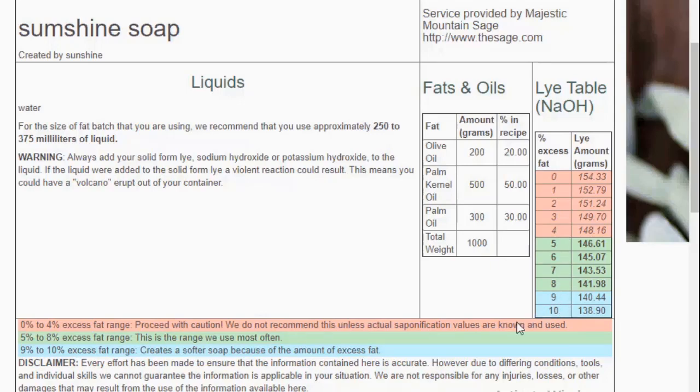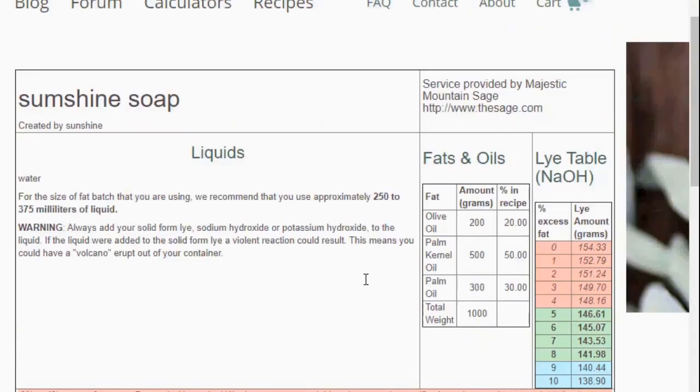Okay, so this is how to use the lye calculator. What they're simply saying is that even if you want to allow some excess oil in your recipe, it's not advisable to go between 0 and 4. Neglect the 0 and 4. Choose a range between 5 and 9. The most ideal range is 5 to 9. So basically that is how to use the lye calculator. It's going to give you the specific amount of oil that you need and the specific amount of caustic soda that will give you a good quality soap.